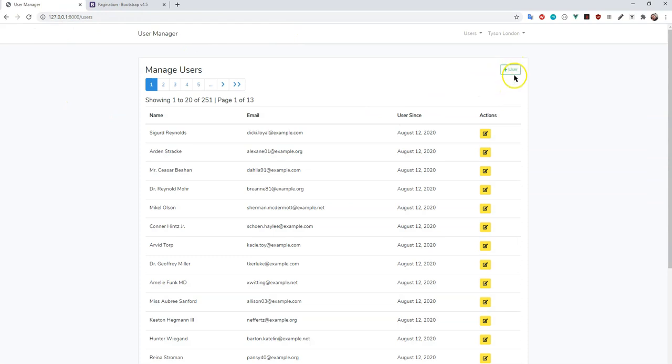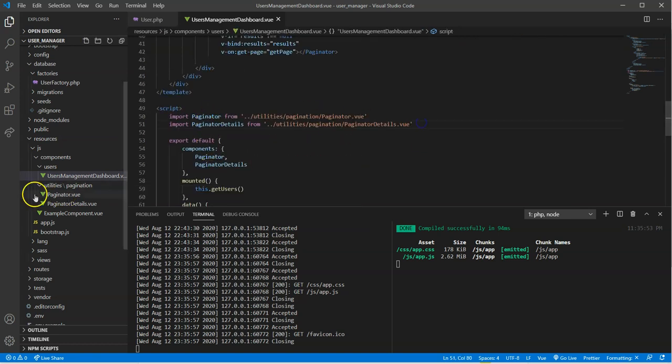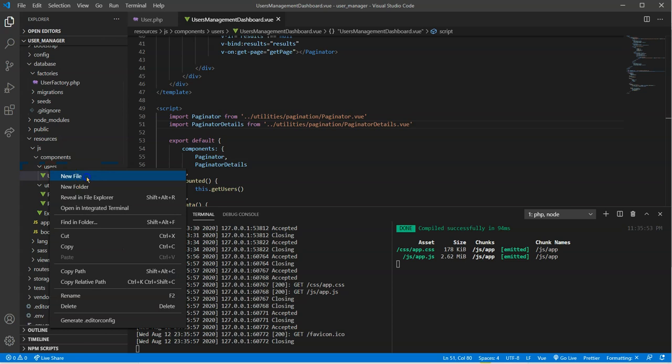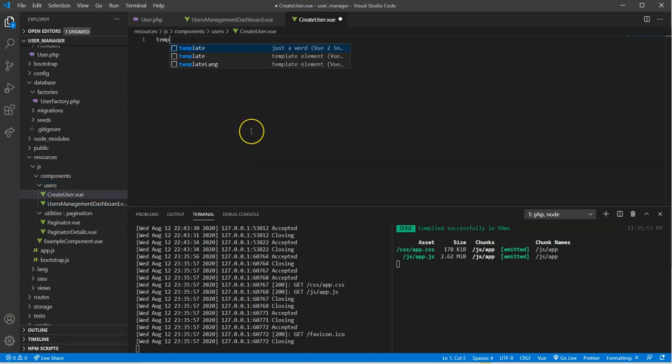Now, every time we click this, we want to switch over to our create a user form element. So let's go down here and create another file. This file is going to be create-user.view.